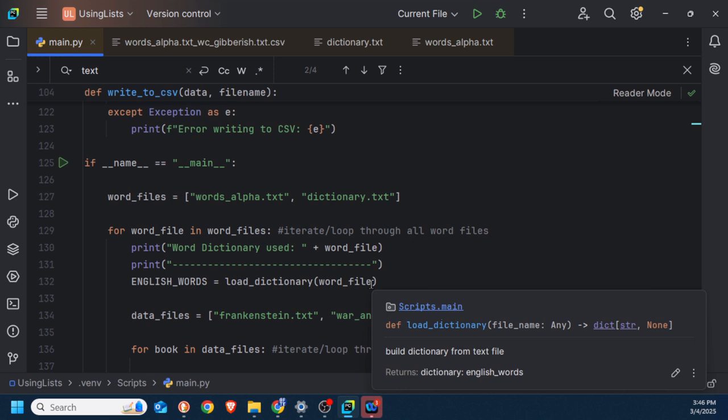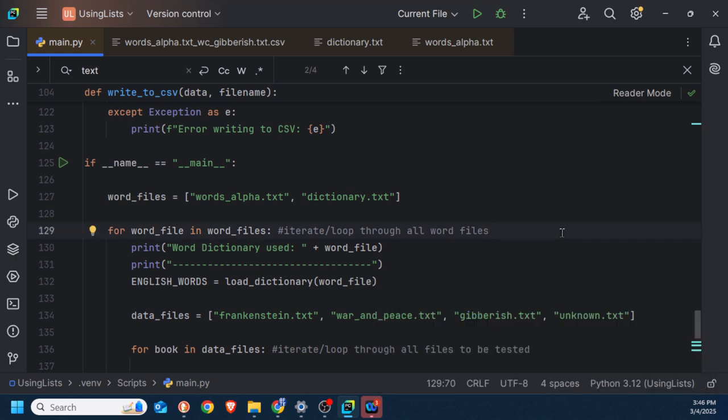So it took those files, dumped each of those files into a string, one big giant string, took that string, split it up into a giant list of individual words, and then went through that entire list building a dictionary based upon the counts associated with those words. Again, the list and dictionaries working together. I did that again with two word list files and 4 books, and that gave me percentages. The percentages basically told me are those particular files written in English.